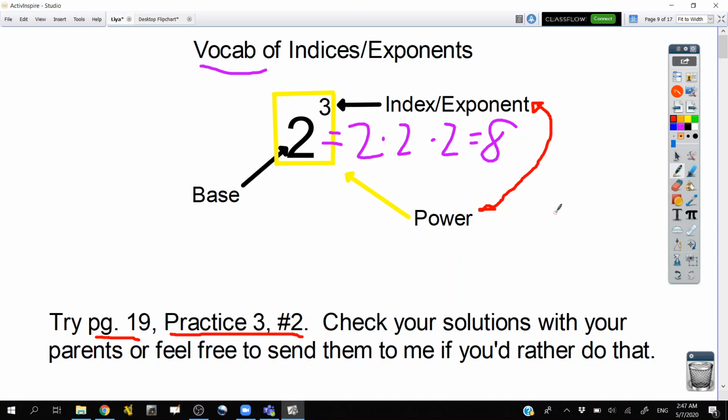So great, that's kind of the end of this mini lesson. If you want to try those out and then come back when you're done, we'll get to the next mini lesson.